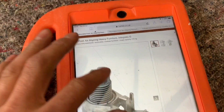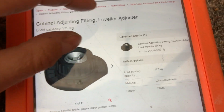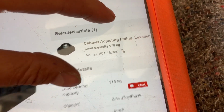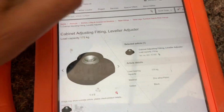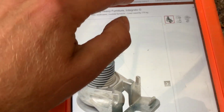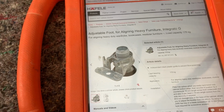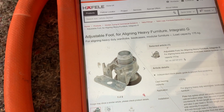So the code on those low profile ones, code on them is 651.16.300. Now I'm giving you all this because I know how difficult it is to go finding these things. Even if you use Hafele, you go to the search and you type in, you think, well, what is it? It's an adjustable foot. You type in adjustable foot, it doesn't come up, because they have a habit of naming things differently. So that's an adjustable foot.